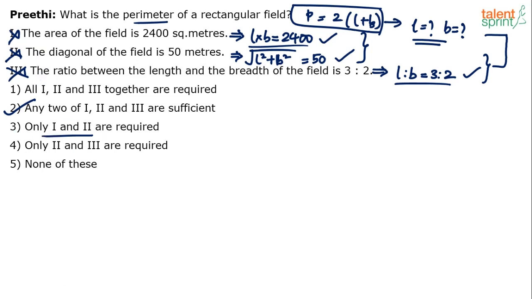What happens is you look at 1 and 2, you find that 1 and 2 can give me the answer, so you have marked only 1 and 2 are required. But also try and check the other possibilities. All the possibilities have to be verified. So those who have marked option 3 here are partially correct. They have done an incomplete solution. They have found that 1 and 2 are enough, but they fail to realize that 2 and 3 can also give me the answer, or 1 and 3 can also give me the answer. Same is the case with those who have marked option 4 as the answer. They found that 2 and 3 can give me the answer, but fail to realize that 1 and 2 or 1 and 3 can also give it. So these are all partially correct.